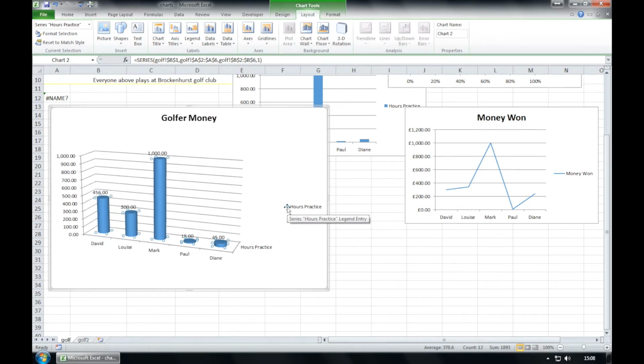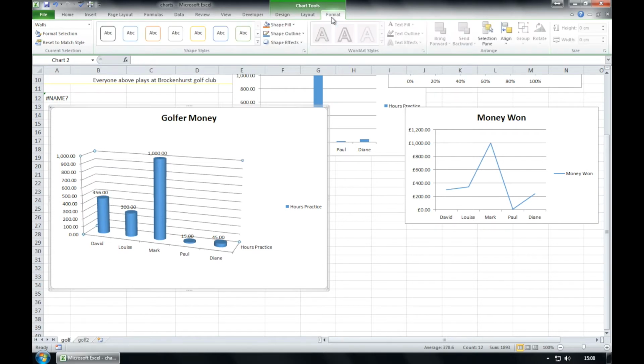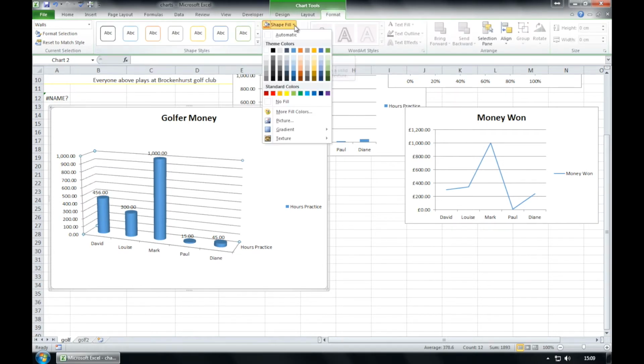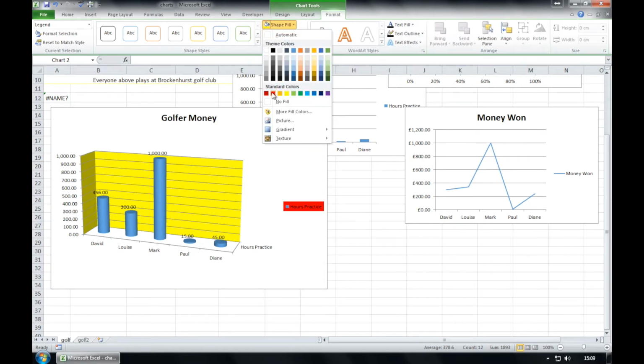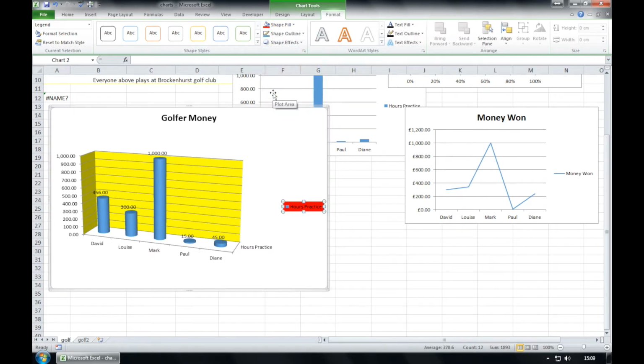I want to change the chart area background colour and the legend fill colours. To change the background colour, I select the chart, I go Format, and I can change my fill colour. To change the legend fill colours, and here again I change my fill colour, like so.